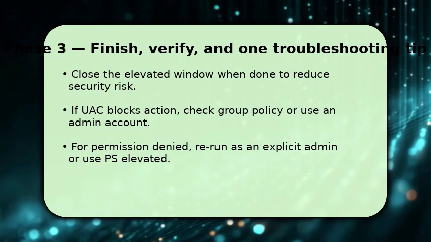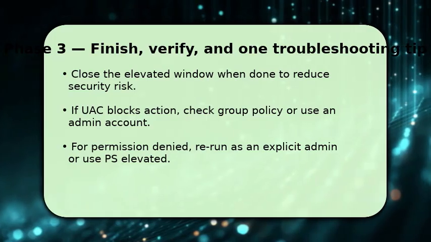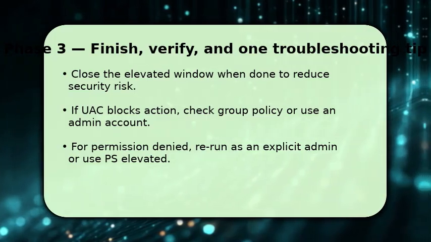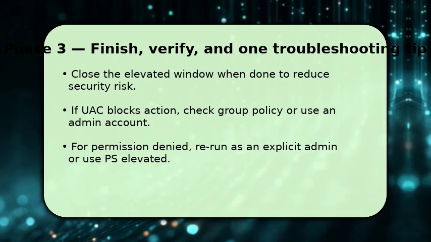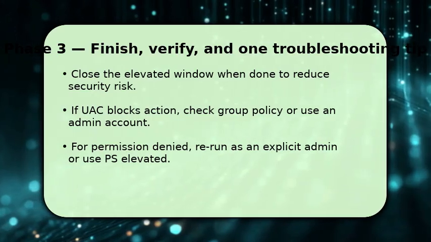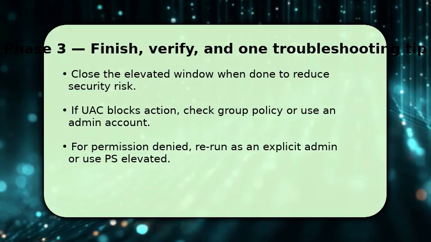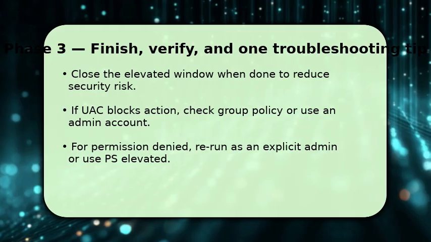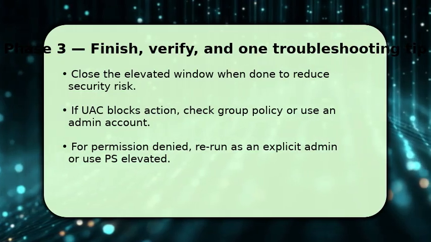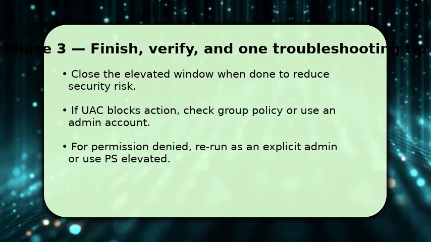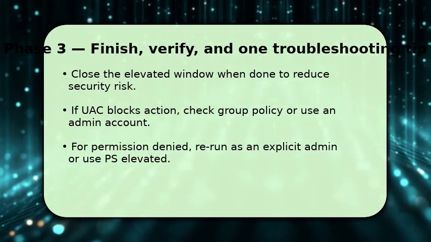When your task is complete, close the elevated command prompt to limit risk. If something still needs administrator access, reopen it with Run as Administrator, rather than relying on a non-elevated shell. If User Account Control prevents the action, check that UAC settings and group policy allow elevation, or sign in as a full administrator.